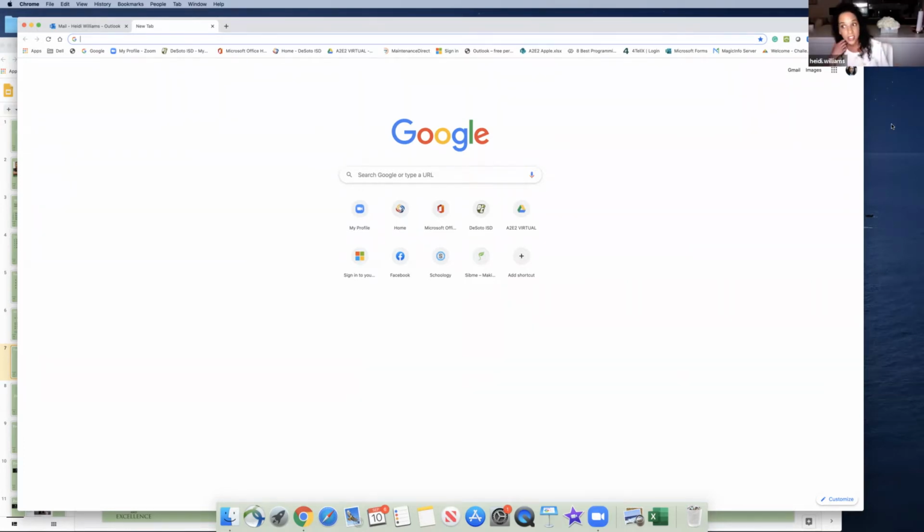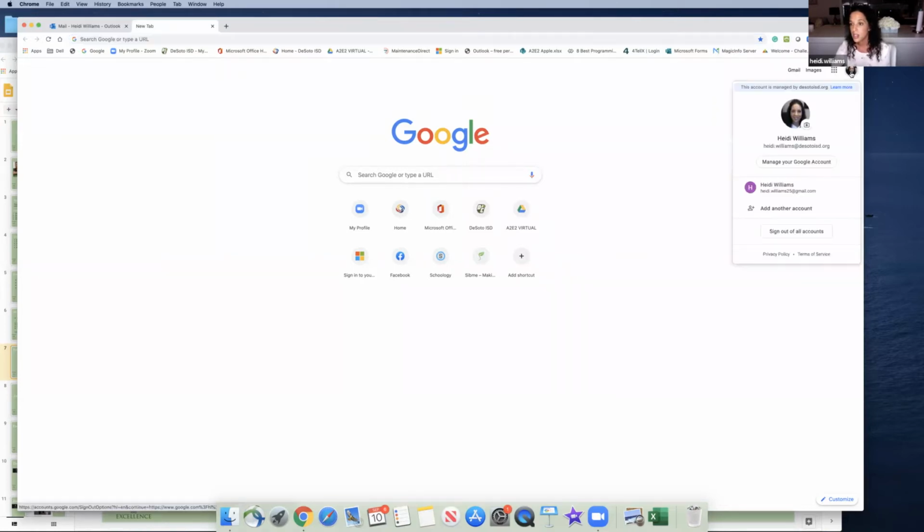And now that our parent has confirmed what they did, I can show the rest of the group how to make that work. So that's awesome. What he did was, I just opened up a new browser, and you'll see over here on the right side, it'll show you who you're logged in as. When your student is trying to click on one of the assignments the teacher has, the browser is reading that it's logged in as Heidi Williams at DeSoto ISD. If it says your name and gmail.com, it's not going to let your student in. So if you needed to add other accounts, to switch your browser so it's reading their DeSoto ISD account, you would just go here and click add another account.